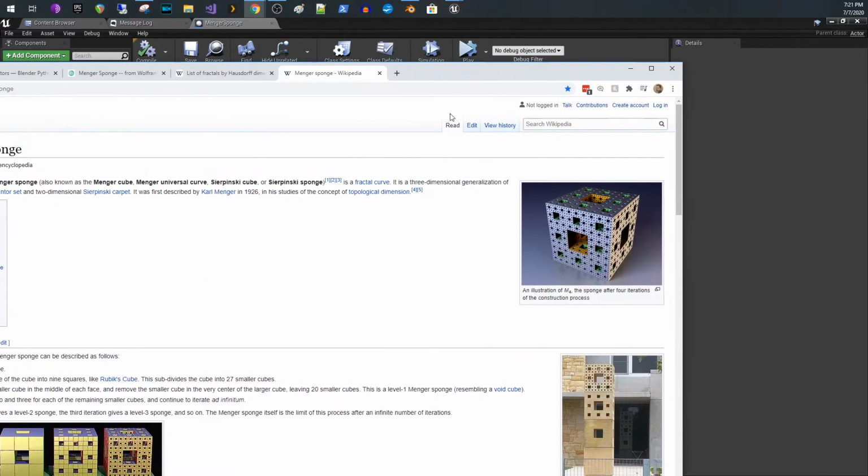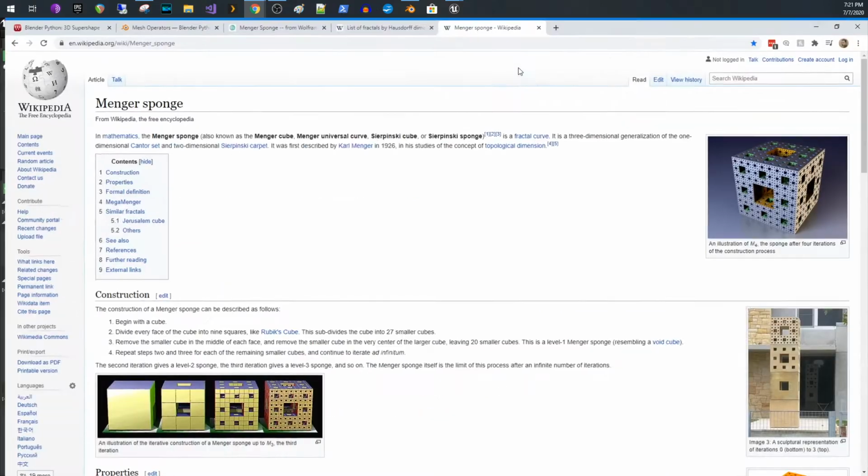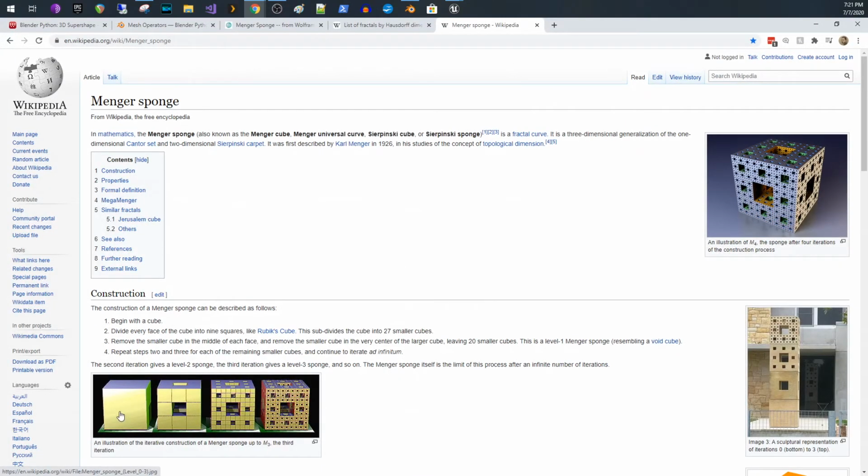is when you're looking at your cube here, if you start with this cube right here, and if you subdivide it, you're going to convert a single cube like this into a Rubik's cube, right? So it's 3 across, 3 down, and 3 deep.